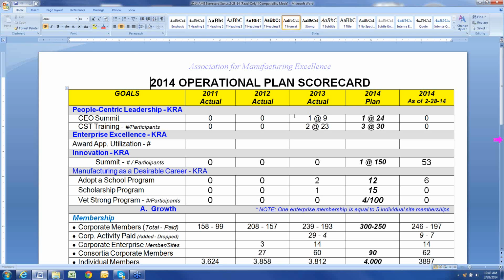And then two more questions. One is, for a new director in AME, what would you suggest to get more involved in the AME overall organization?